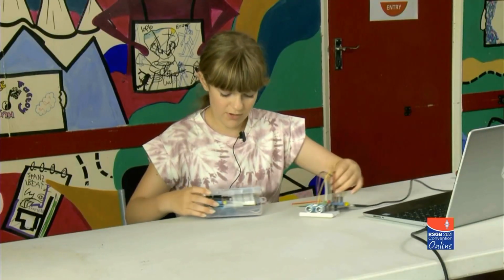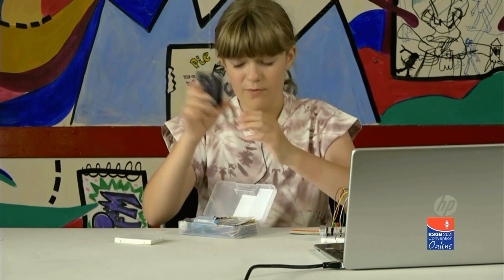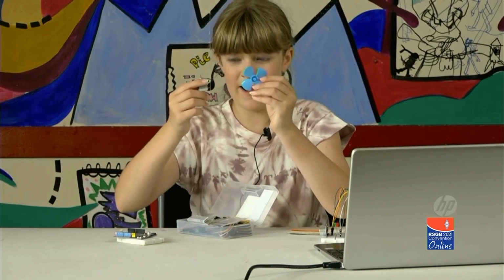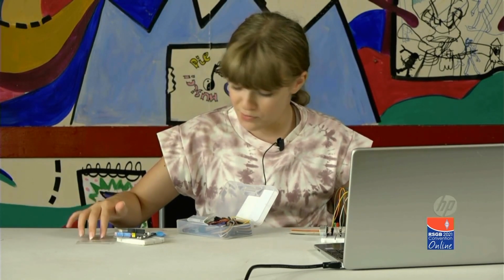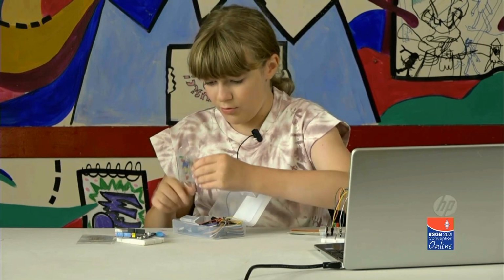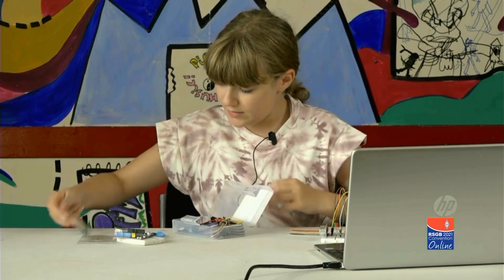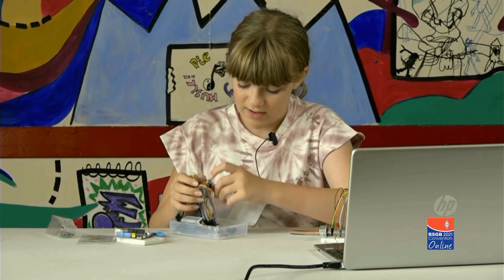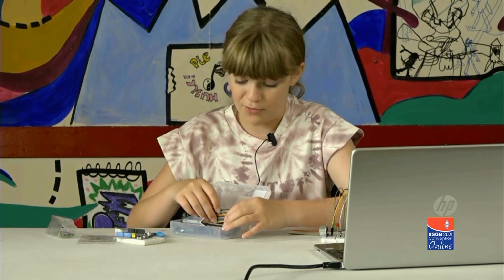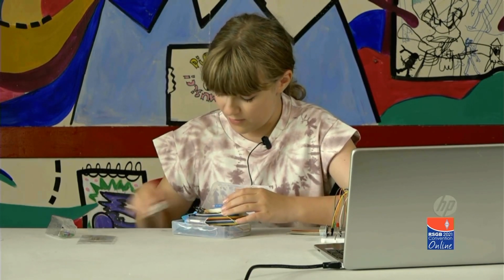And in the full kit, what you get is the breadboard, the coding board itself, you get a motor and fan, you get some resistors to stop the LEDs exploding, and you also get a variety of LEDs and some capacitors to make it beep. Lots of different wires, and there's lots of other stuff you can get that's compatible or that you can buy separately, but the basic kit itself is, I believe, only around £16, so you can have a lot of fun with it for not a very expensive price.